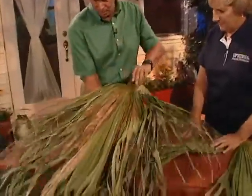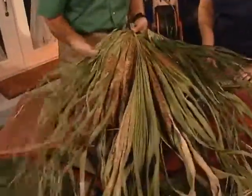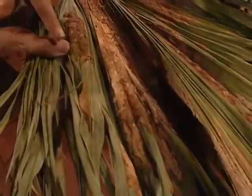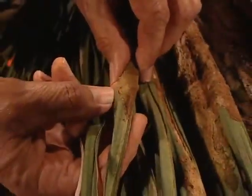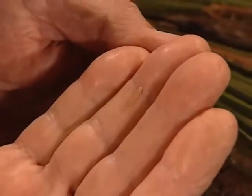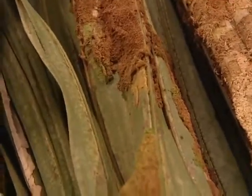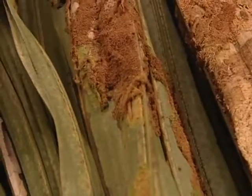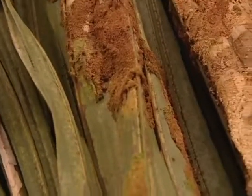Let's take a look at this side here. Yeah, because this is some nasty looking stuff, isn't it? There's a little insect going in between. We forced one out a little earlier, and he lives down in this area here and he just tunnels. What do we call it — a leaf miner? It's a leaf miner at that stage, and then comes into a caterpillar stage, but it creates all this frass to cover itself and keep itself protected, similar to termites.